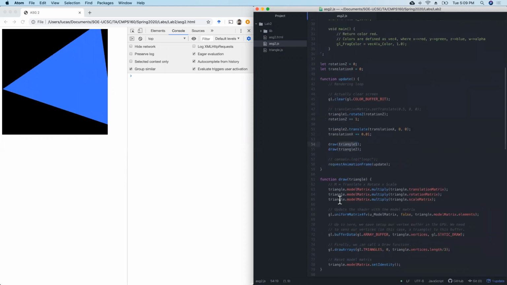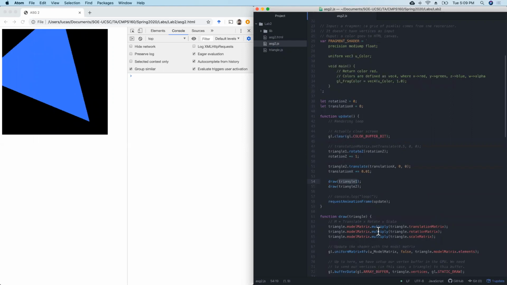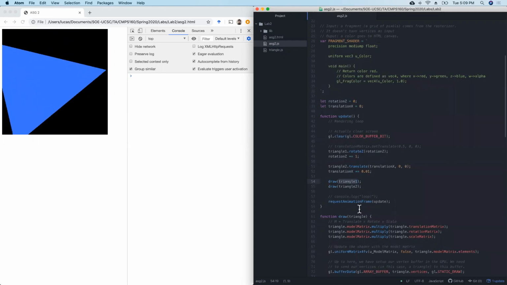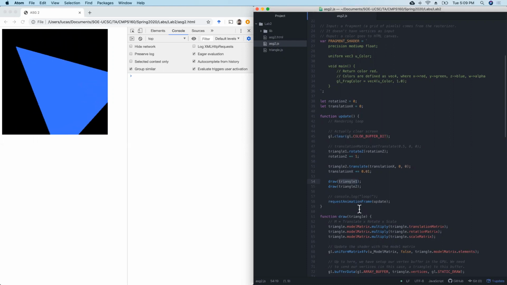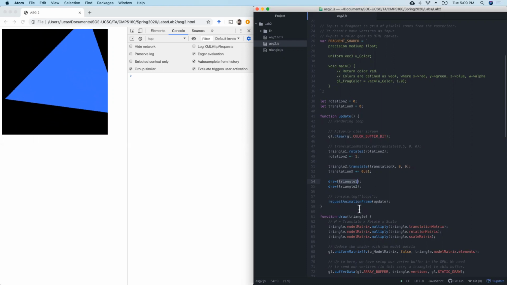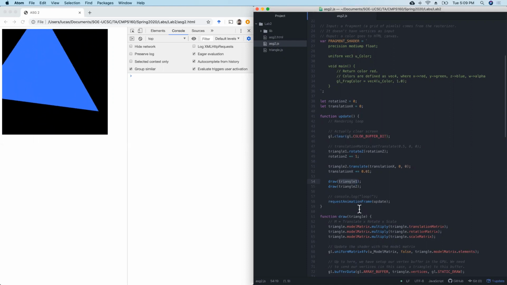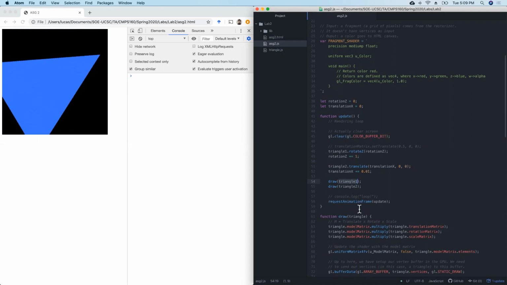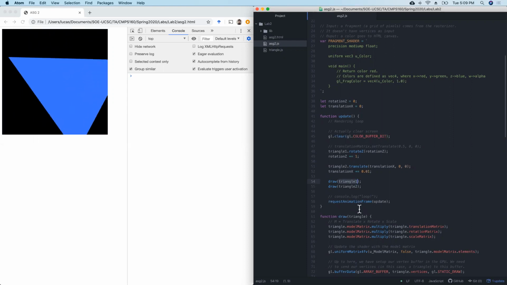And this draw function is very generic, so it supports any object. We're going to see in this lab that we're going to be able to reuse this whole structure for drawing other shapes, including 3D shapes. Okay. Any questions before I get started with the new code?